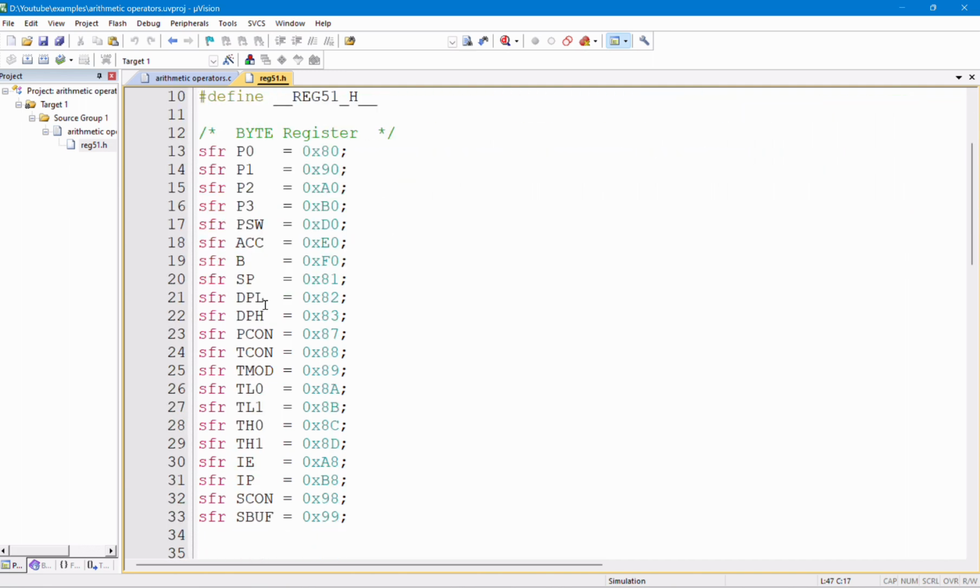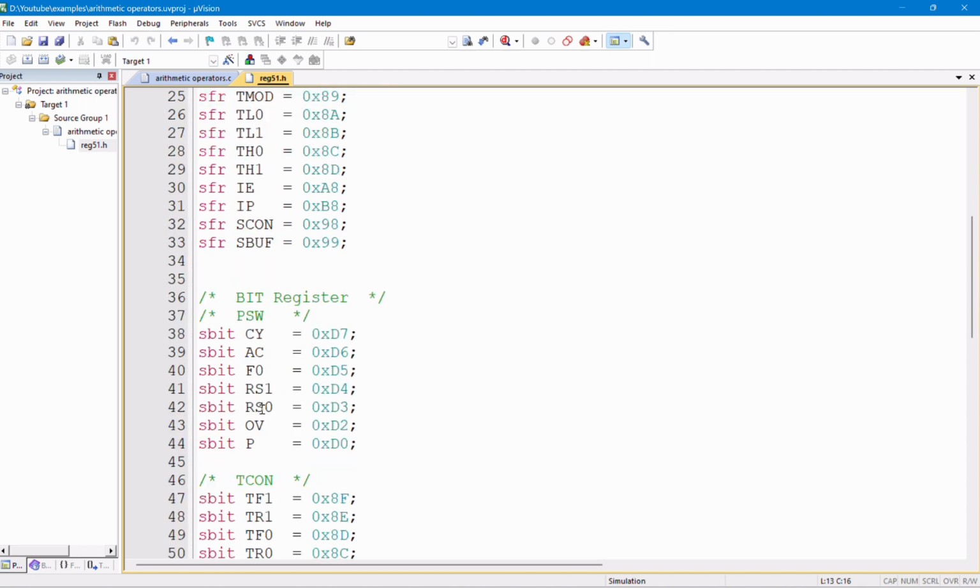You can see here P0 is defined as SFR whose address is 80H. So in the program wherever I am using P0, I am addressing 80H. So this is a file in which all SFRs are defined. All bits of SFRs are also defined.